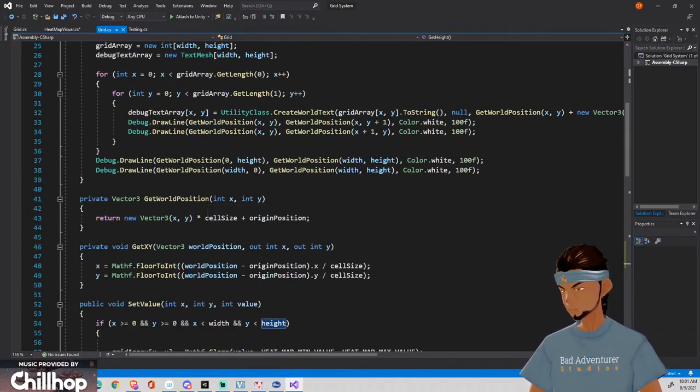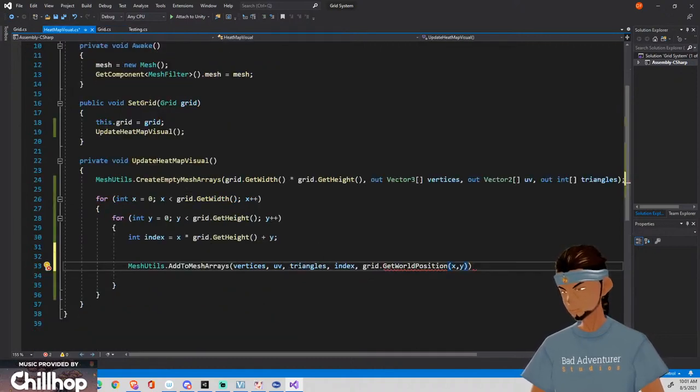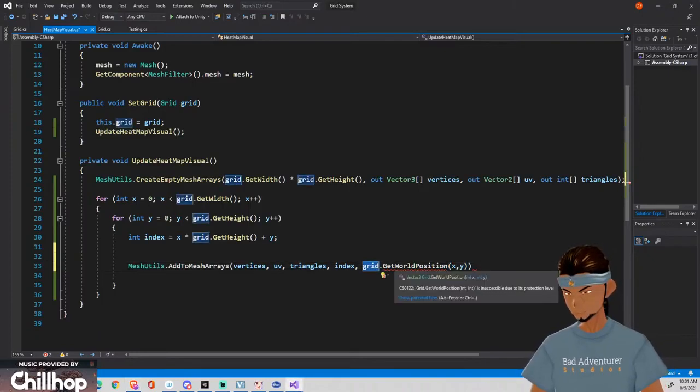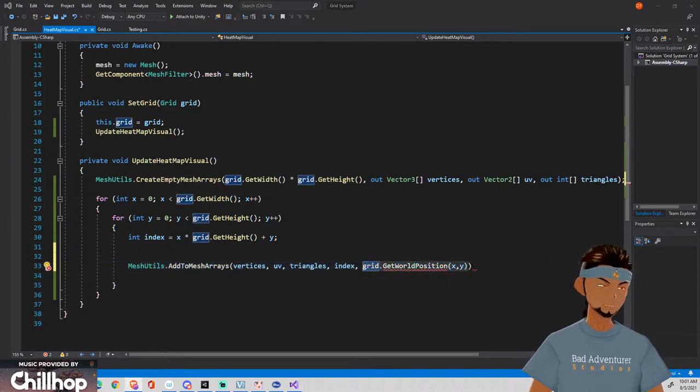GetWorldPosition. Why isn't it? Avoid this grid. Private. I wonder if it's because. Hold on a second, let's try and fix this.